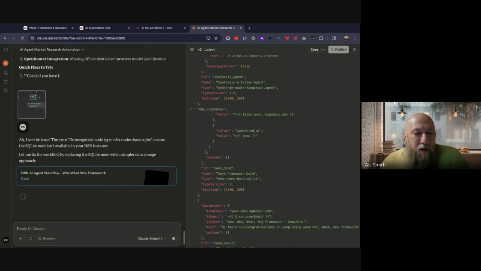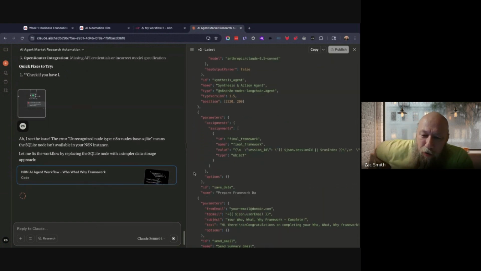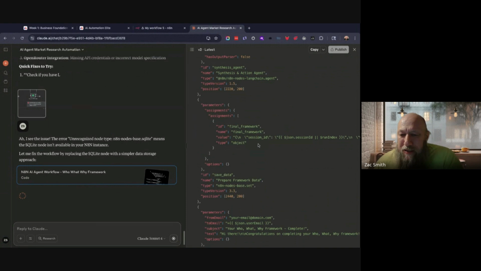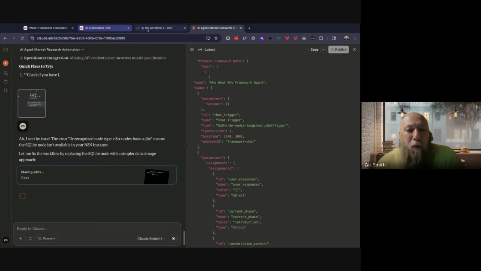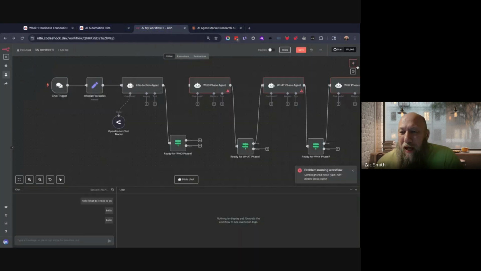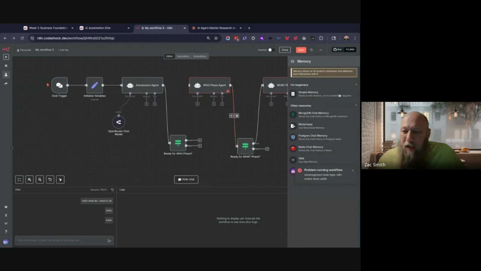All right, the SQLite node isn't available in your instance. Okay, so now it's going to go through and change this. And notice it changed it over here. And it's changing it in all the places that are called SQLite. Now, we do actually have SQLite memory if we come over here and click on one of these memory agents. I forget where it's at.